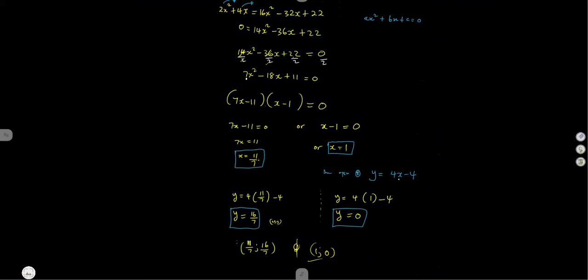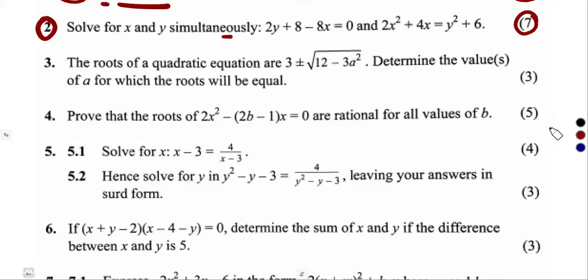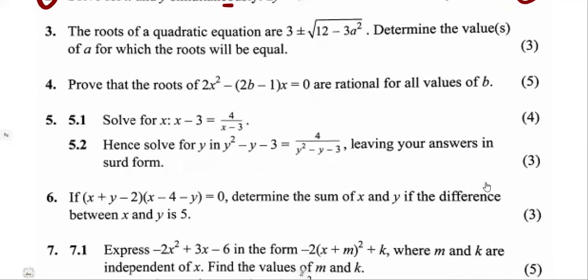That is the case. All right, so let us consider another part still on this question one, which we are saying one of three now. So part three, the roots of a quadratic equation, we are told they are from a quadratic equation. These are given as: determine the value or values of A for which the roots will be equal. For which these roots will be equal. All right, let's have our given question there, which is, like I said, part three now of question one.